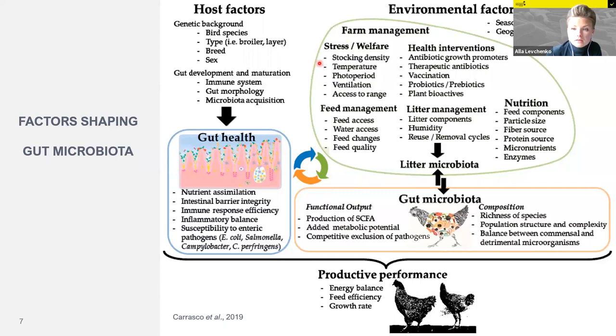There are also host-related factors. So some factors are those that you can manage directly or indirectly. In case of host-related factors, those can be bird type. So the microflora of broilers, for example, is different to the microflora of turkeys, because it's a different animal. Then the gut maturation and the development stage of the intestinal tract also plays a role. So in the young chick, the microbial population is different to the older birds. And last but not the least, we also have environmental factors. And we might think that the poultry houses are environmentally controlled, so there should be a rather limited effect. However, we will look at some examples where we will also see some seasonal influences.